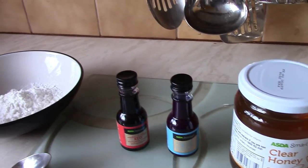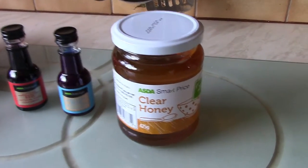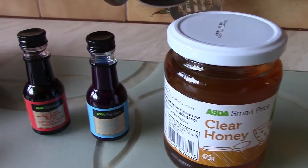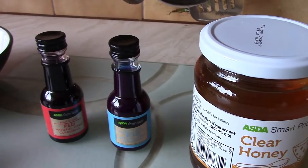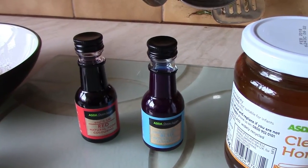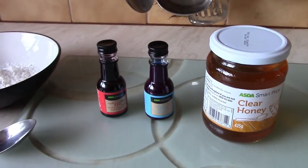So these are available from your local stores. I've chosen one by the brand, as you can see. I've got a cheap clear honey — the cheapest I could buy. I got blue food colouring and I got red food colouring. Unlike the American versions, these do not have a dropper on them, so if you tip them the full bottle will empty, which could be a problem. So I'm going to try and measure that with a straw. I've also got a bit of corn flour there to thicken up the mixture.